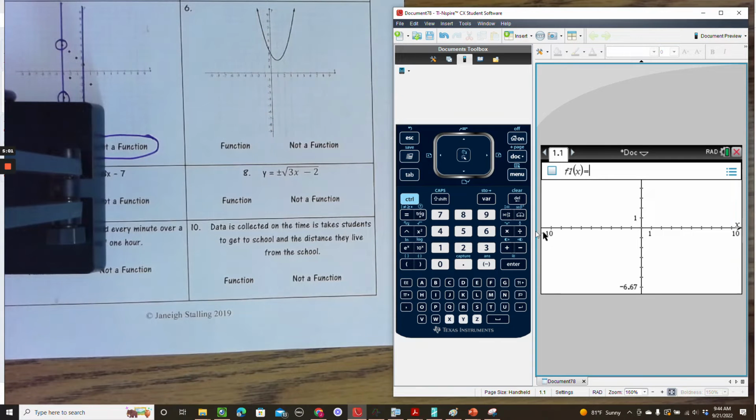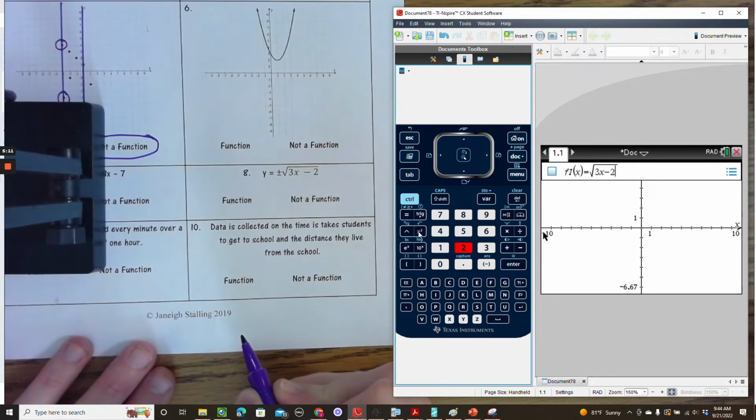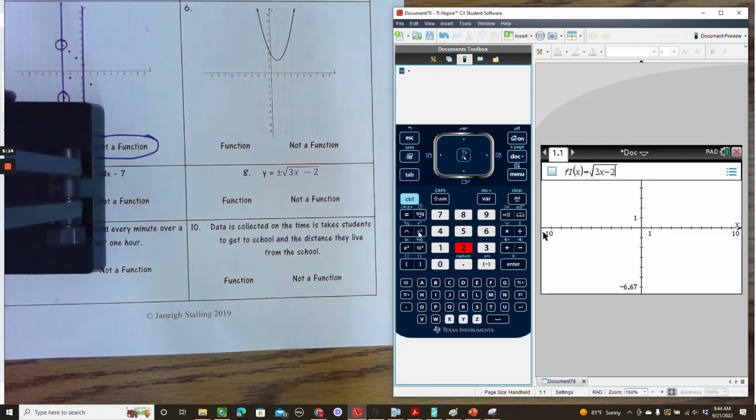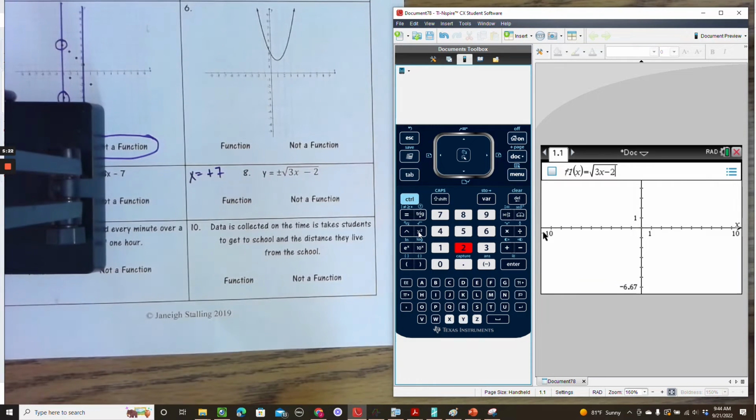So what I'm going to do is just the square root of 3x minus 2. That's positive. That's that positive sign. But we don't need to put that positive sign in front of it if it's positive. Just like if our answer is positive 7, we don't write x equals positive 7, right? We would just put x equals 7. Okay? And then I'm going to press the down arrow key, and then I'm going to do the negative. So it's a negative sign, and then the square root of 3x minus 2.